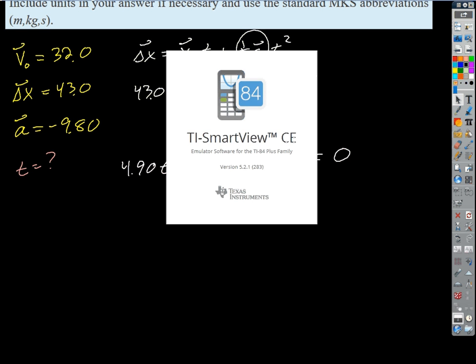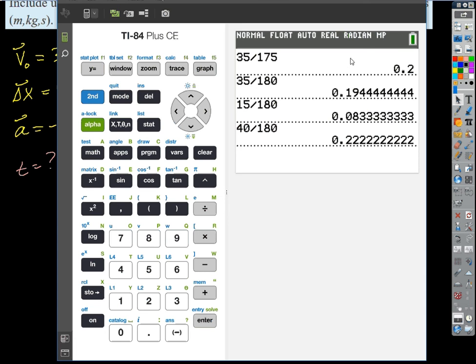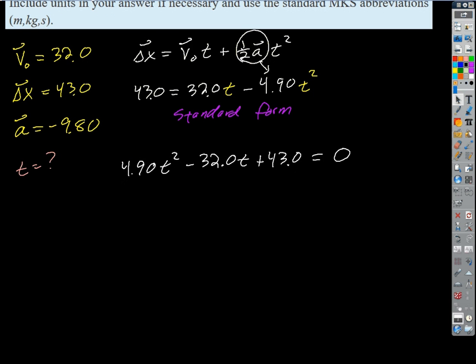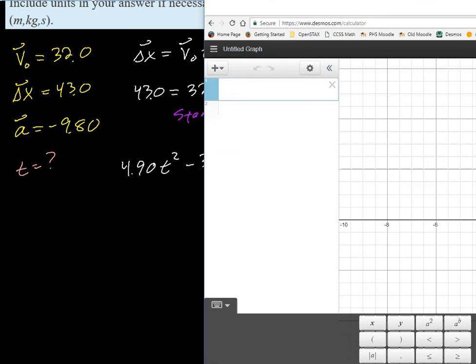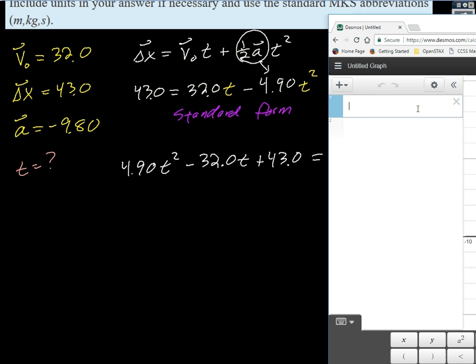Okay, and let's use for our graph, let's use Desmos. What do you want, Desmos or Graphic Calculator? Can we have Desmos over? Yeah, I'll let you use Desmos. So I'll show you Desmos. Okay, so let's just type in that function into Desmos, right? So we get 4.90, we're going to call it x instead of t, right? x squared minus 32.0 x plus 43. Okay, so here's what we get in Desmos when we do that.